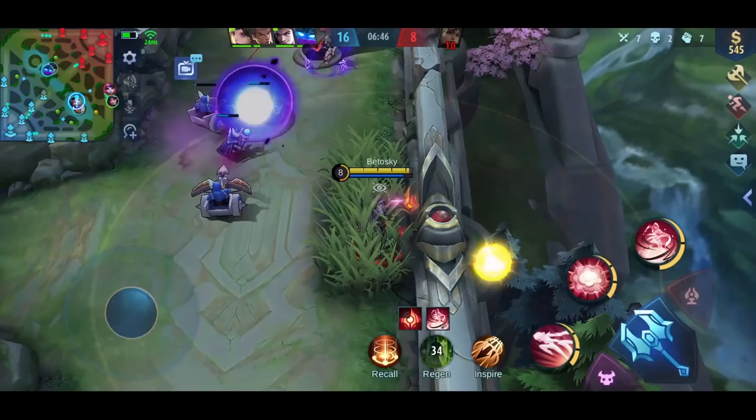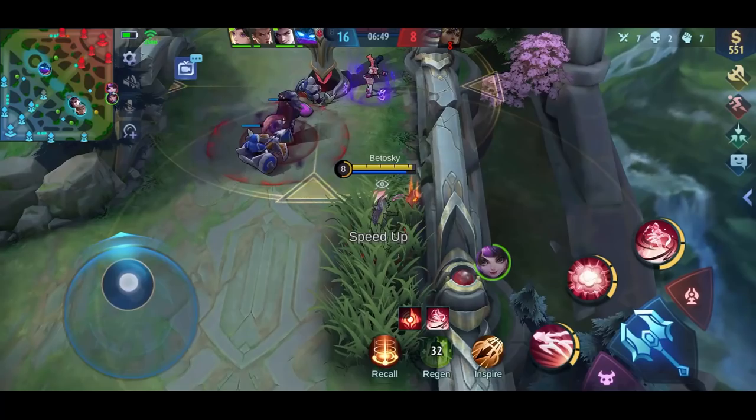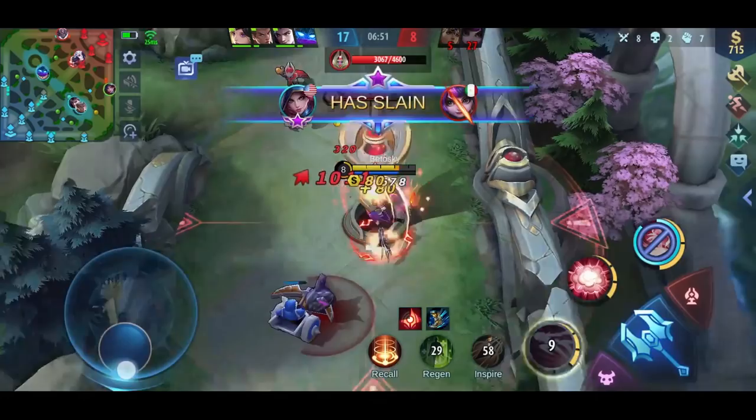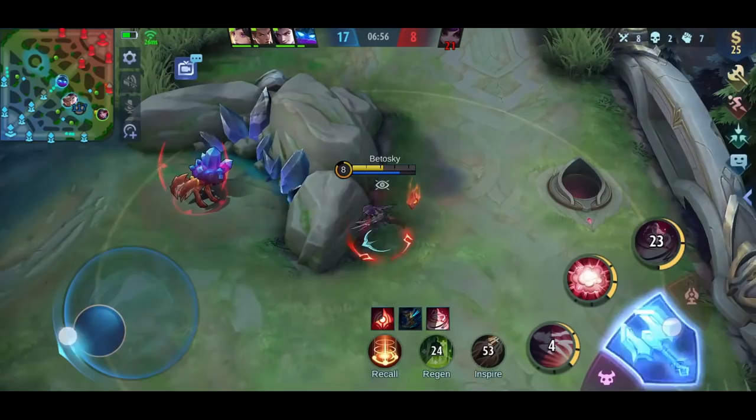Here I double silence her before she can use her ultimate to rewind time. This is a very simple combo if you don't want the enemy to cast any skills when you think you can kill them in couple hits. In case you didn't know, her silence lasts 0.6 seconds, so attack twice and then use your ultimate to silence the target again.